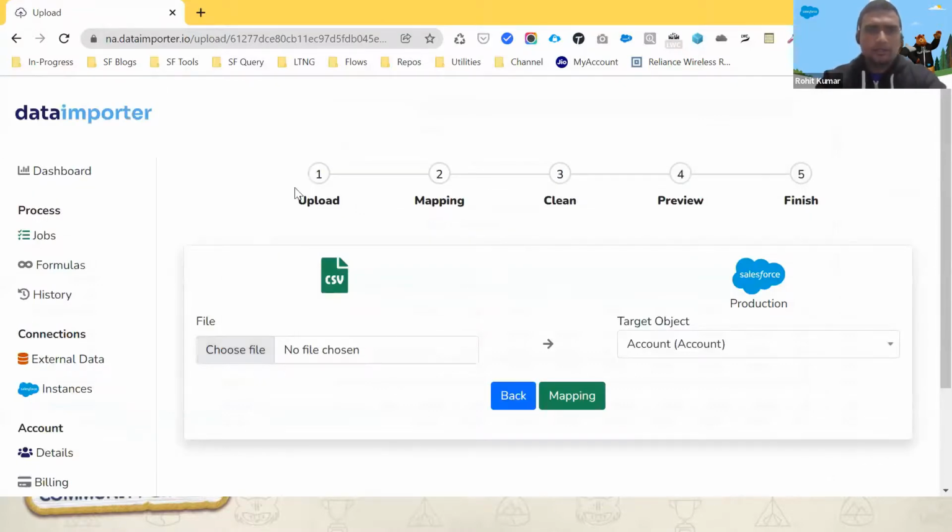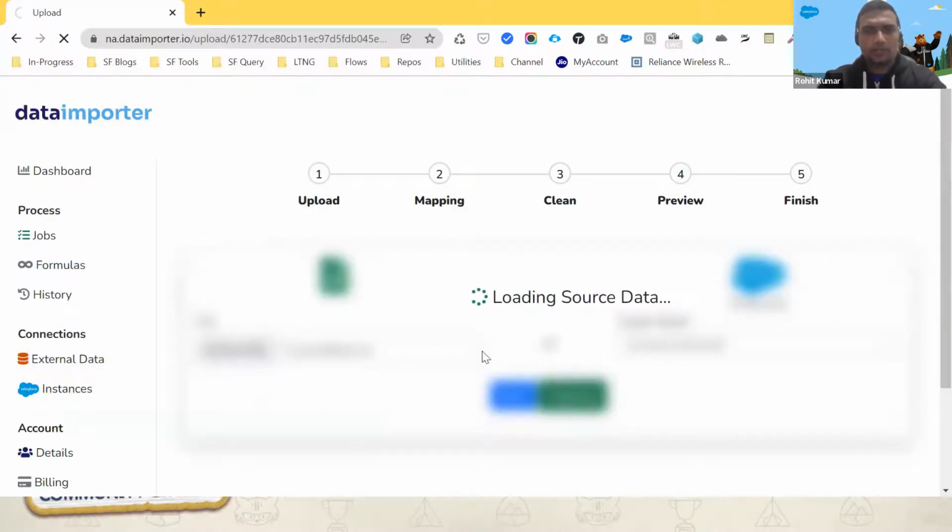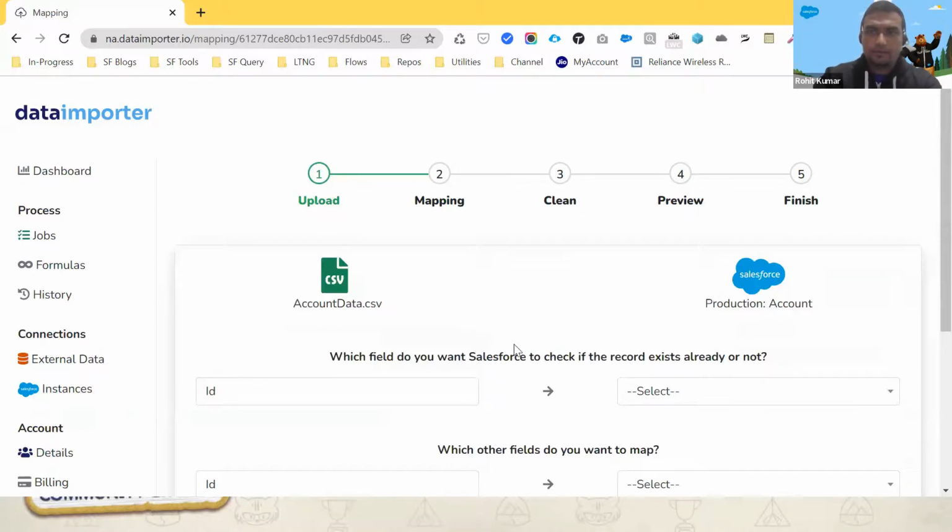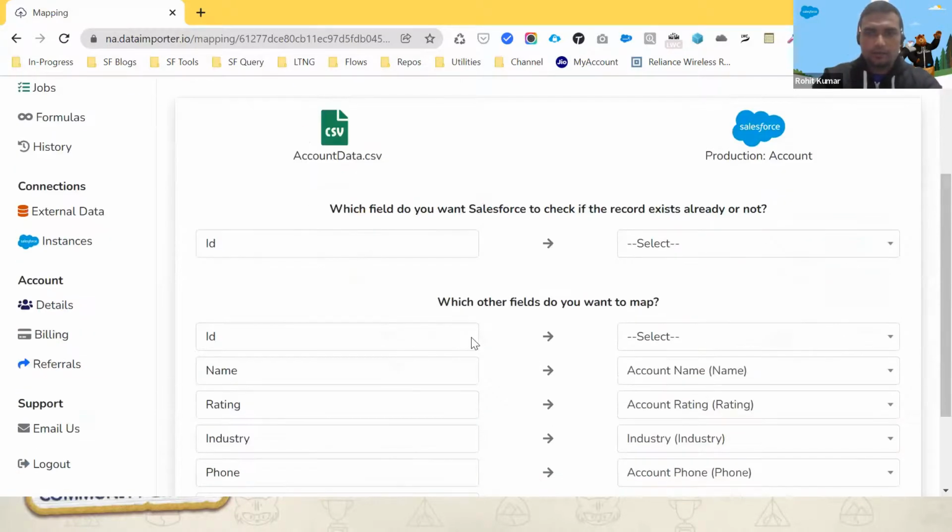Once you do these things, first of all you have to choose your file. Here you can select account data. Again you have to click this mapping.